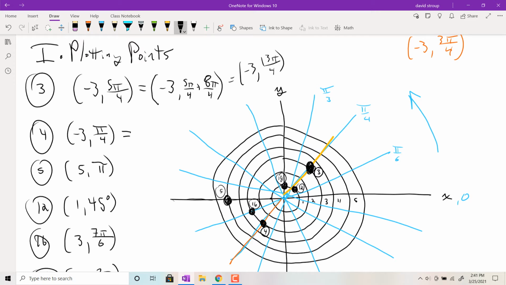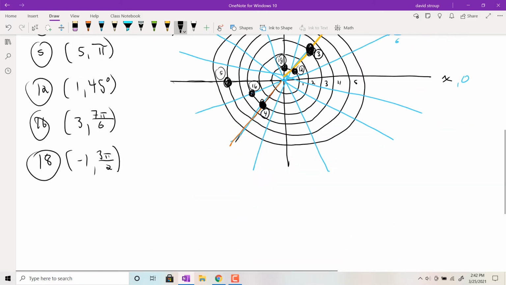Another way to do it is to change the sign and add in pi. So you change it from -3 to 3 and rotate it by another pi. So pi over 4 plus pi is pi over 4 plus 4 pi over 4, which is 5 pi over 4. Okay? So if you allow me to, 1 pi over 4, 2 pi over 4, 3 pi over 4, 4 pi over 4, 5 pi over 4 is right here. And then instead of going backwards, I go out 3. So 1, 2, 3. And you see I get the same point as point 4.